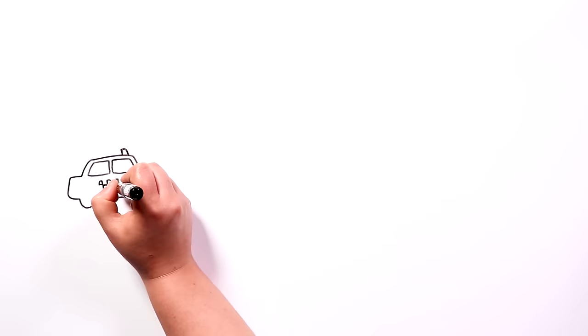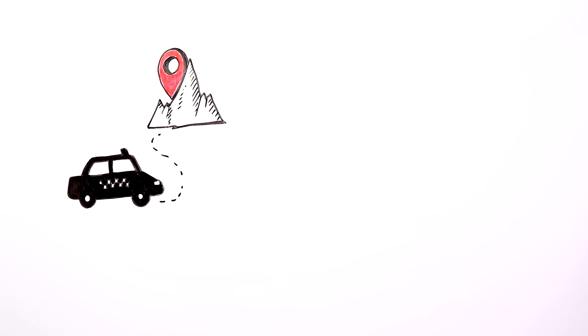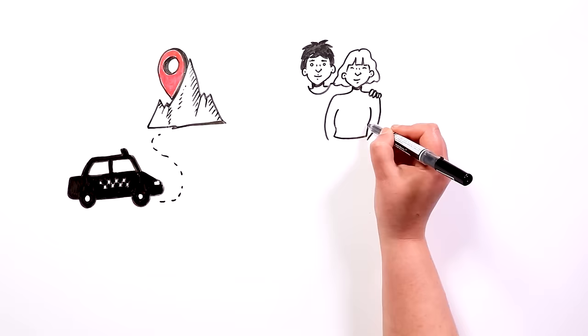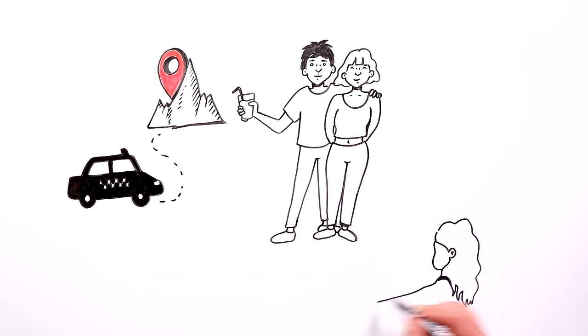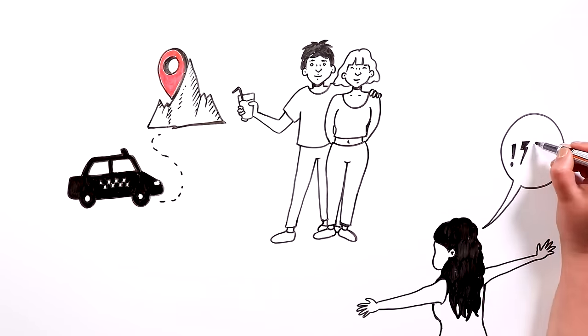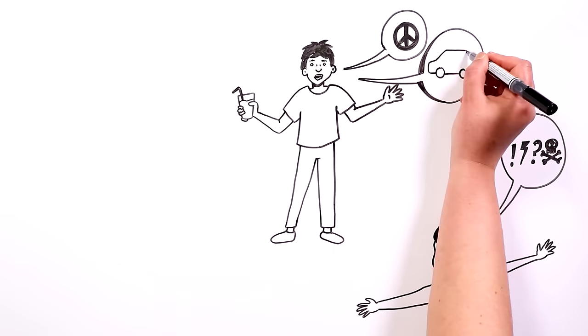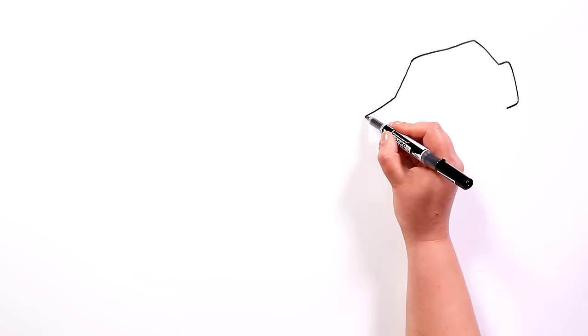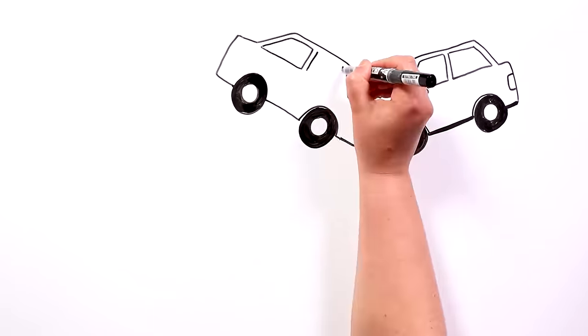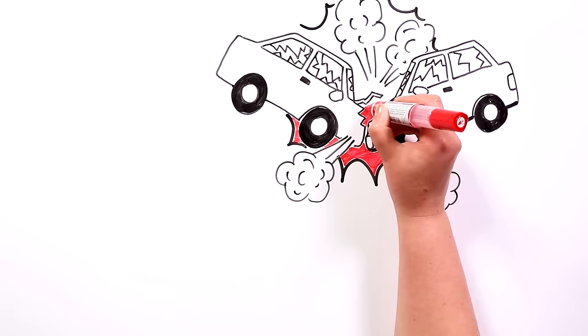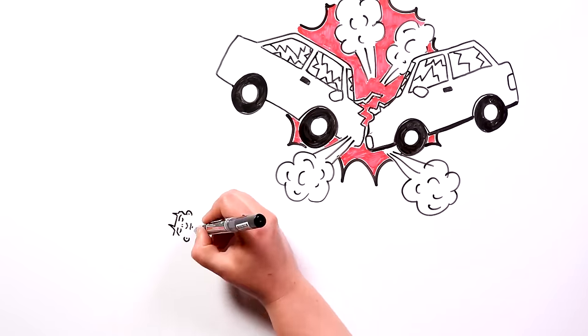Rocío then took a taxi to the cabin, and soon after found her boyfriend. And just like her friend said, he was with another girl. Rocío's screams were so loud that everyone at the party stopped what they were doing to hear her. A few minutes later, Rocío's boyfriend convinced her to get in his car. They left together, arguing while he was driving, until he had to take a sharp curve and ended up crashing with another car.